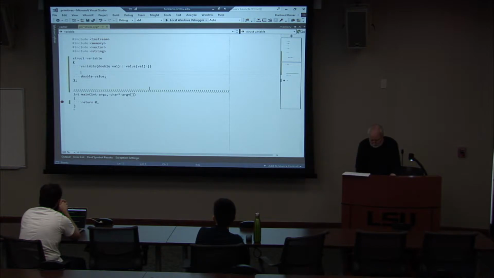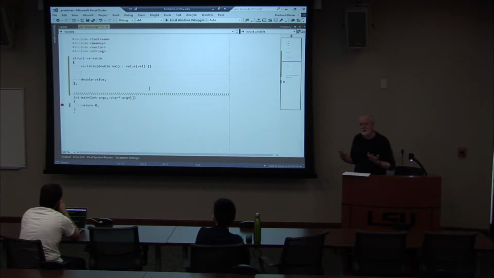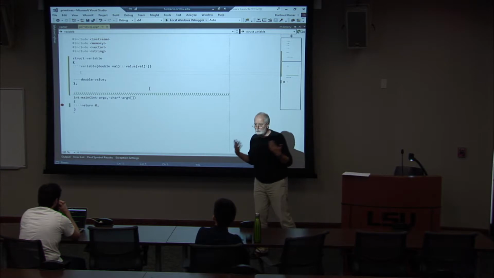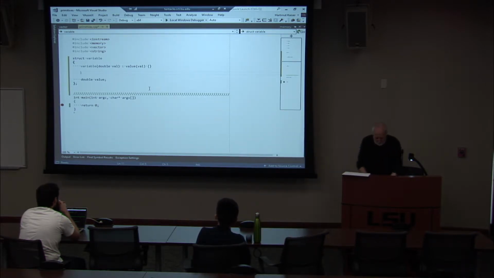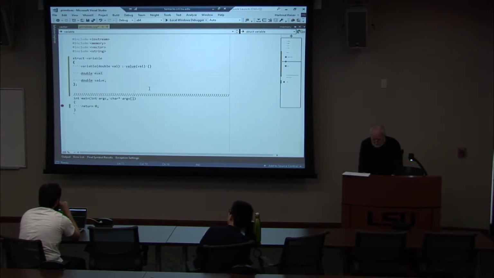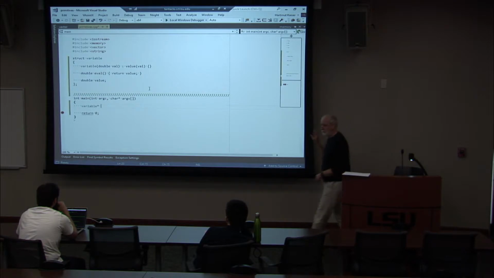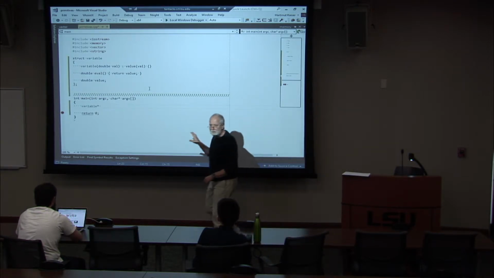What we also need is a means of evaluating its current value. We want to ask the variable, what value do you store? We do that, in the simplest case, by calling a function eval that for the variable just returns our value. Now when we want to create a variable, please bear with me, for about 5 minutes I will use pointers.